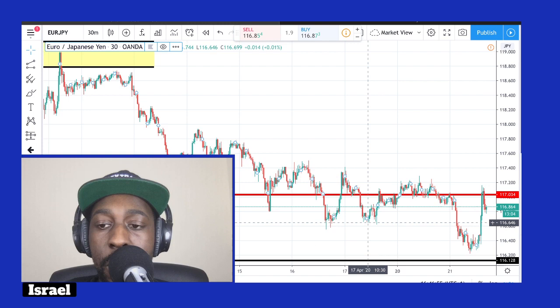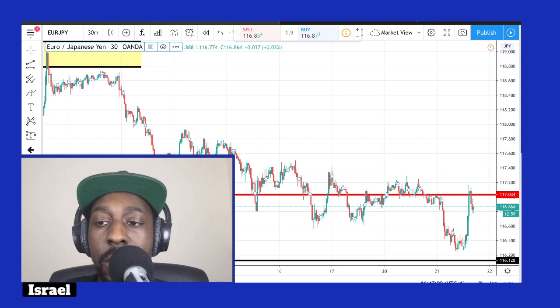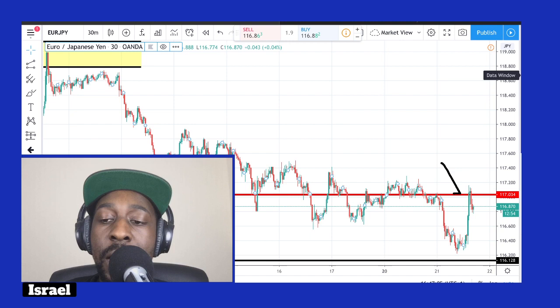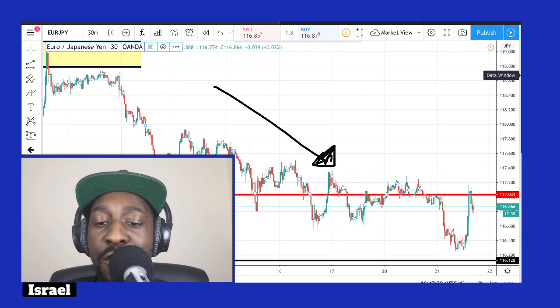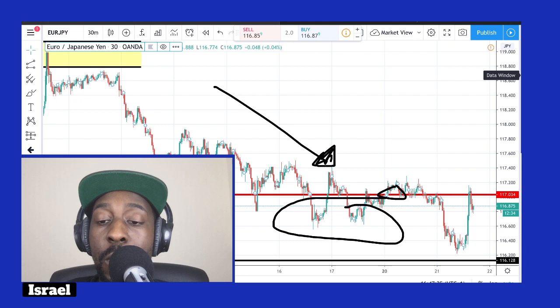Because at some point we have to ascertain, okay, what are we going to do with this scenario? So price is back in this particular area here, right at 117. And we saw this a couple of times on some of the other currencies. Price would actually break through and kind of try and retest. It doesn't mean it's always a guarantee that price is actually going to follow through. Although the long-term momentum is in our favor, bear in mind, we are currently right now at these areas, okay, 117, 116.20, where price has pushed back from previously. So you have to take that into consideration.